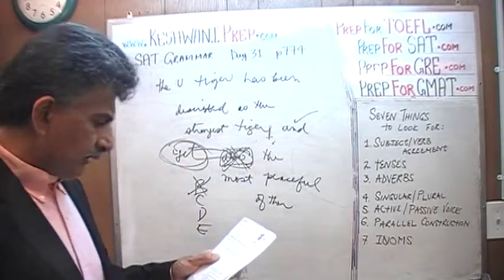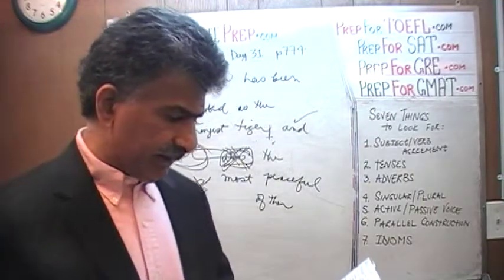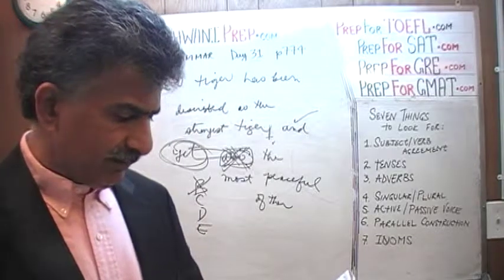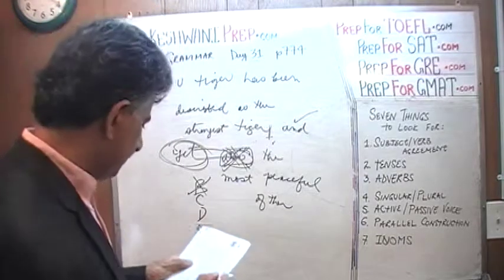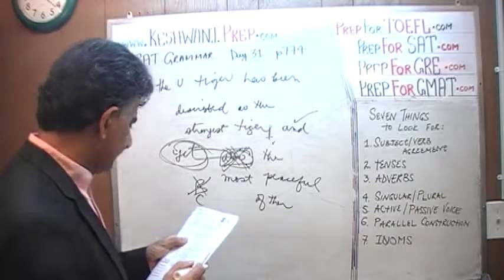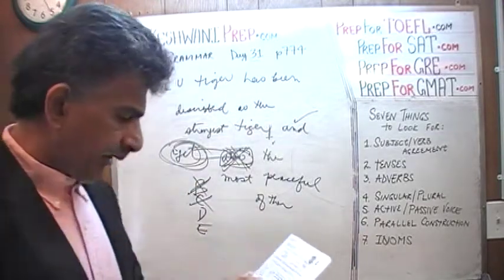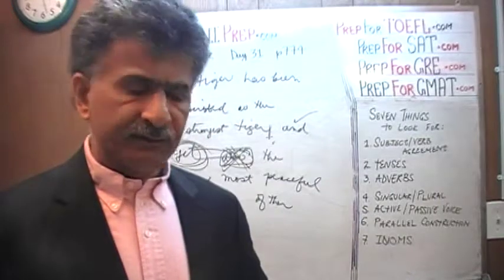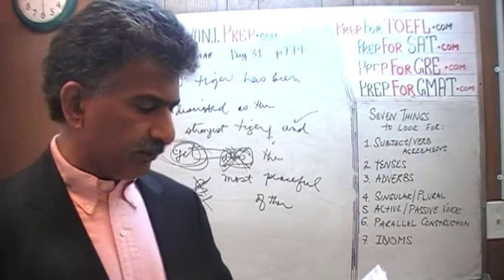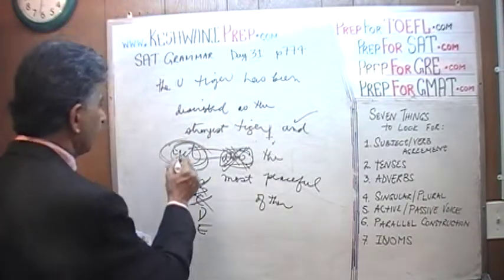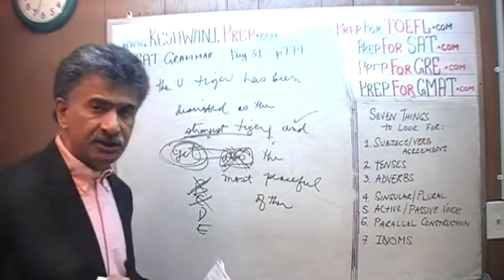C says the strongest tiger, at the same time it is the most peaceful tiger. No. At the same time, we need the word yet. We need the contrast. At once the strongest tiger. No, it doesn't start out. D does not start out the way we want it. It has to start out with the strongest tiger. We have not made any change here.